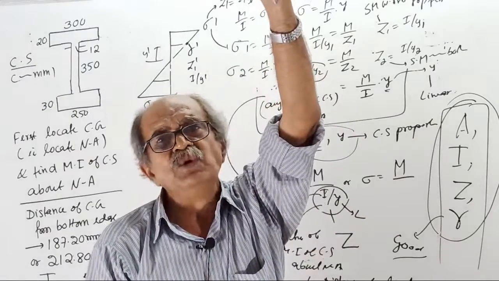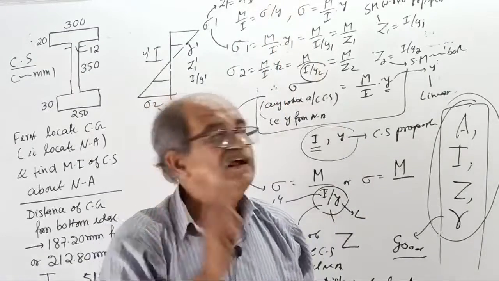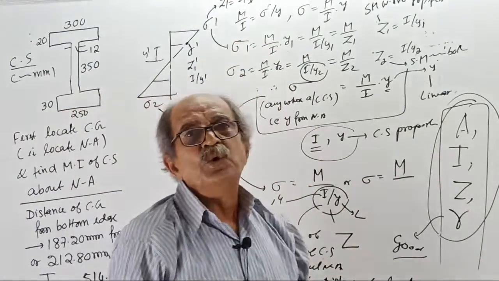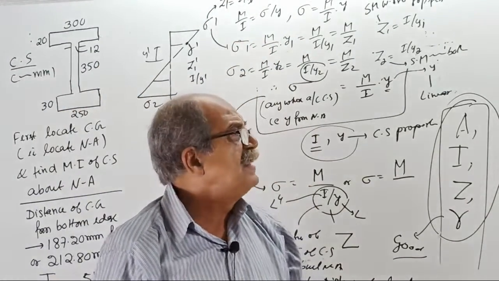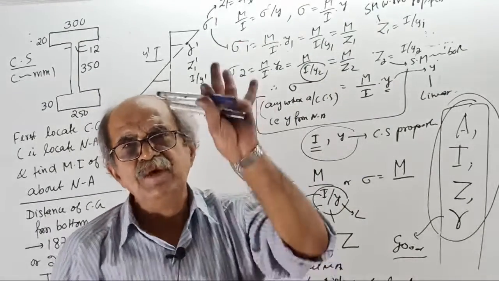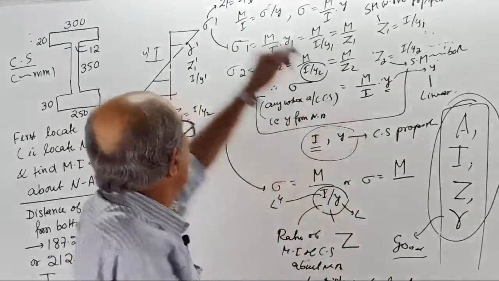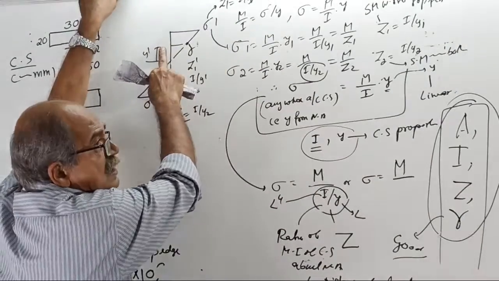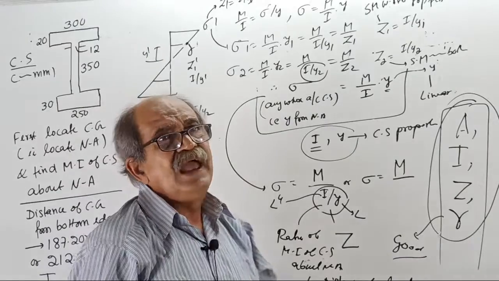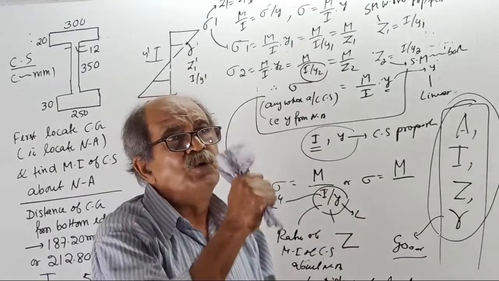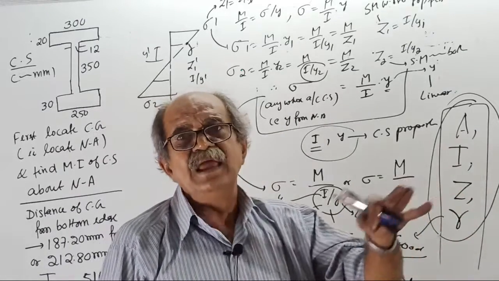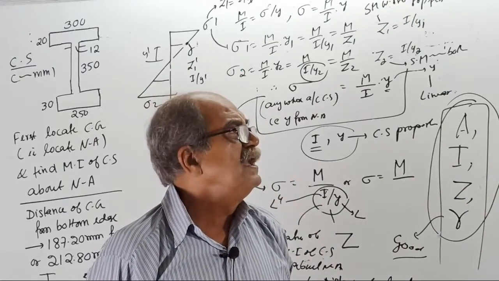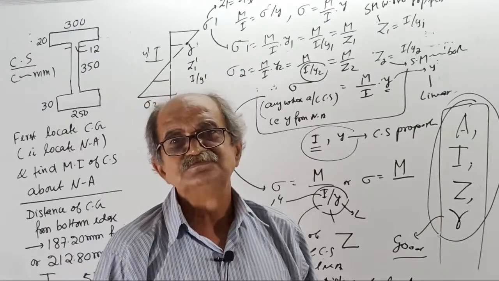Extreme fibers are unique. They are always unique. Therefore, section modulus theory you can use. If someone tells me, you cannot use, I will tell I will use. How? I will calculate Z for this stress as I by this Y. He will tell, no, Z means I by extreme Y. Who told you? I am taking M by I equal to sigma by Y. I will take that particular Y. Okay, yes. Then I will tell him, don't use. Why?